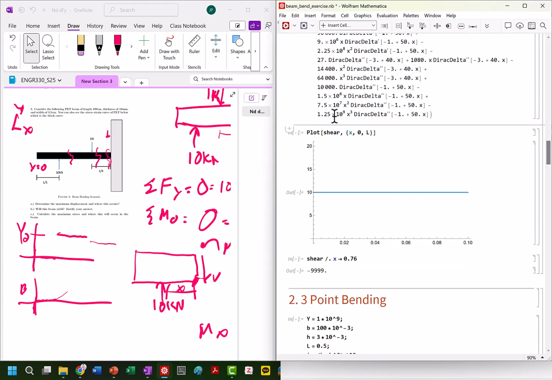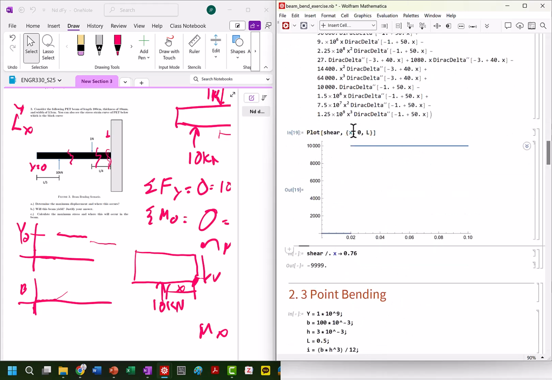So our shear looks like this, and nothing. And then if we look closely here, I'm going to set up, because we know this should be 10,000 when we hit 3L over 4. Actually, we can just look at it like this. Exactly. Shear at, let's just do shear at 3L. Actually, let's do 3.1 L over 4.